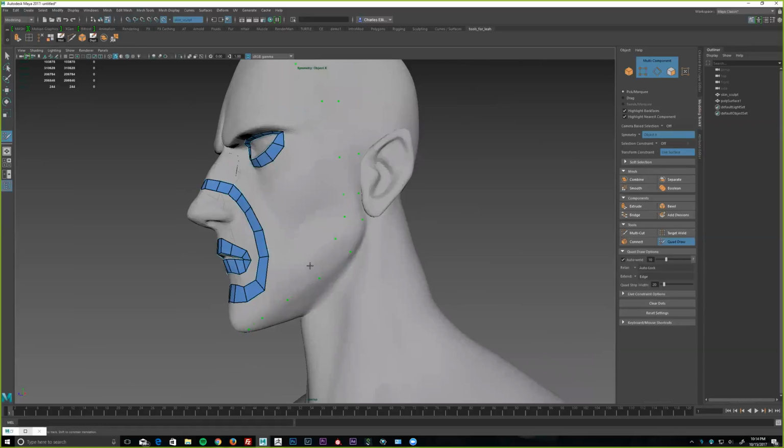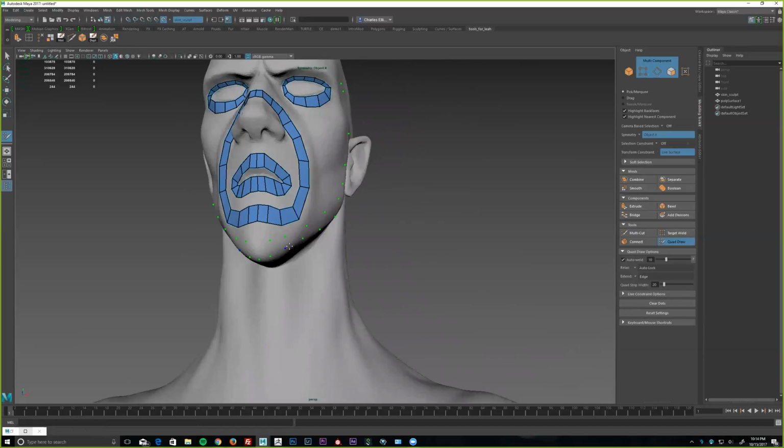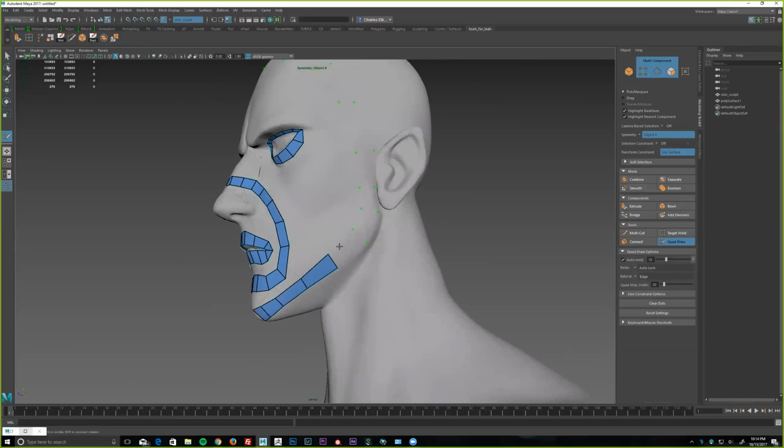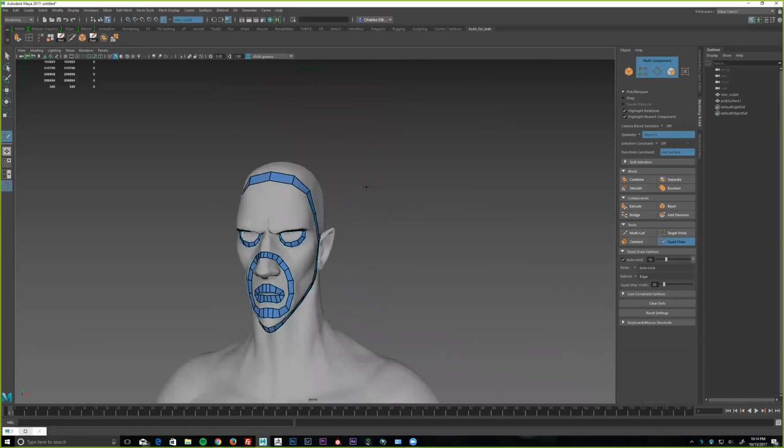And what's really cool about this is once we have these basic railroad tracks, I guess is another way to refer to them. Once these are all established, let me just drag these out. We essentially have our blueprint for our face.